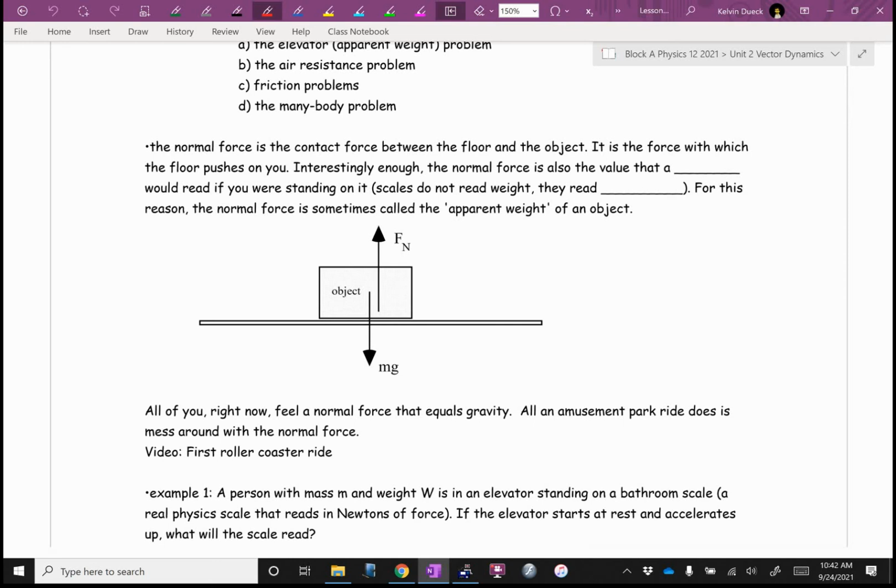By the way, normal force doesn't exist. It's not a real force. All of you right now, take your non-writing hand or your writing hand, push down hard on the table. Can you feel the table? Push hard. You're touching the table? No, none of you are. None of you have ever touched anything in your life.